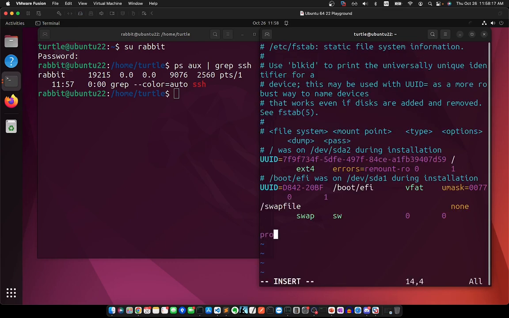At the bottom we add a line: proc, tab, /proc, tab, proc, tab, defaults, nosuid, nodev, noexec, relatime, hidepid=2, 0, 0.